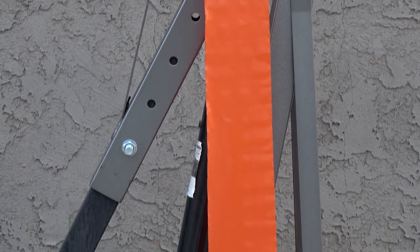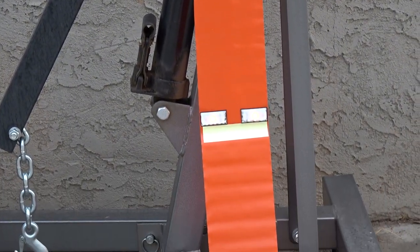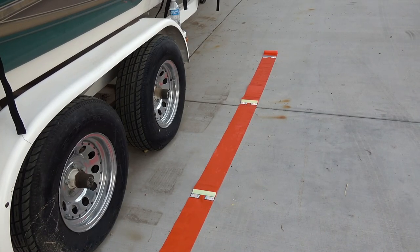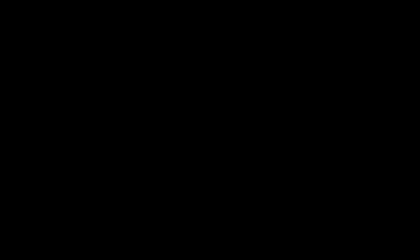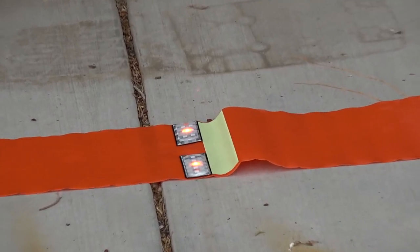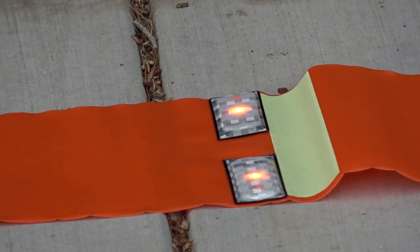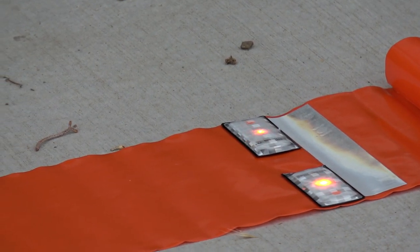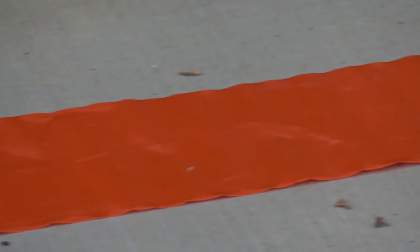Maybe you're in a heavy wooded area and it's really hard to see down to ground level. If you can find some type of open area and string this thing across, you have 10 feet to do that and it's going to be viewable from the sky. It also has six different APALs on it — APAL Airs. These are little lighted LED systems. I've actually done a review of APALs in the past that are viewable from up to two miles from the ground. So if somebody's searching for you from the ground these are going to be viewable from up to two miles away, and if somebody's searching from the air these are viewable from three miles away. It's nice, bright, and orange, and if they have some type of searchlight there is a bright reflective surface behind the APAL that is extremely bright.